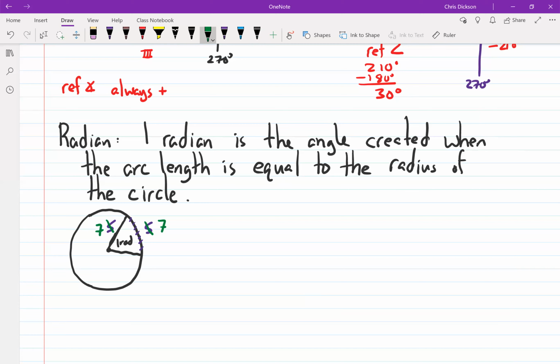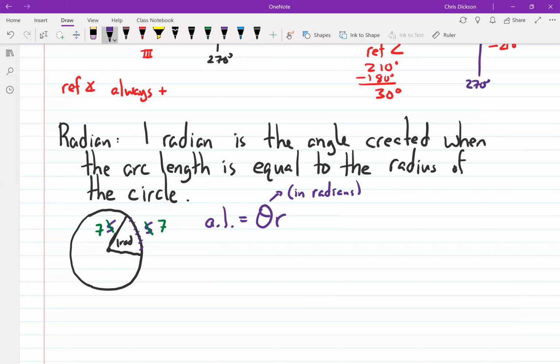And we worked that out last day. It's about 60 degrees. I think we got 57 point something. But more importantly, it also tells us the distance traveled by the object. So radians are kind of unique that way, that they actually tell us the angle size, but also how far you traveled. And so we can create a formula for this, which would be that the arc length, let's call it AL, is equal to theta r. So that means the angle theta multiplied by the radius r. Now, the only thing is this formula will only work if theta is in radians. So let's assume that this is in radians.